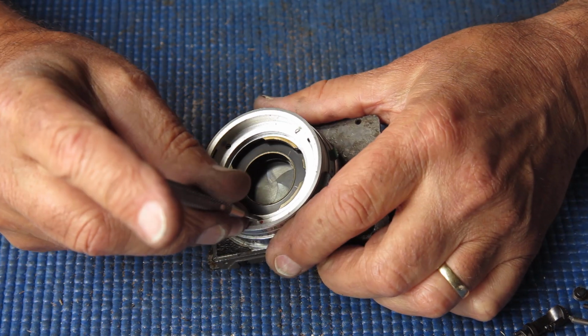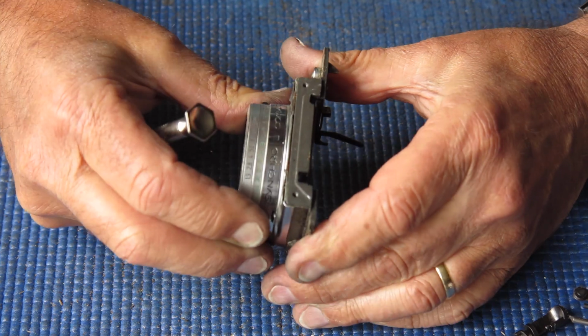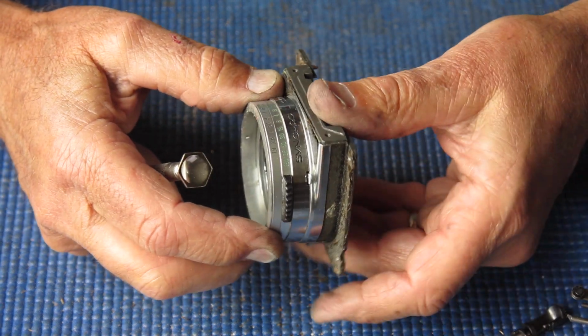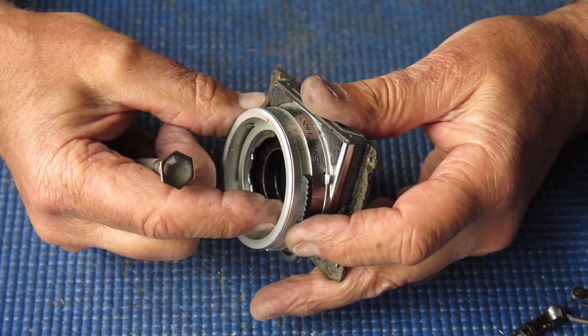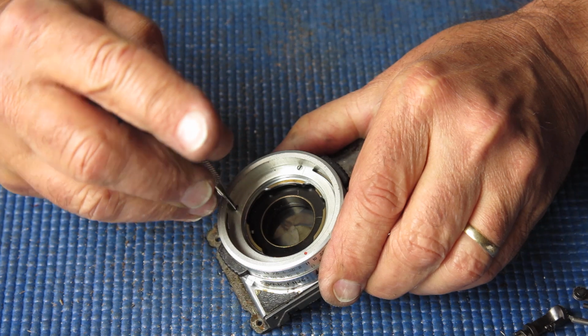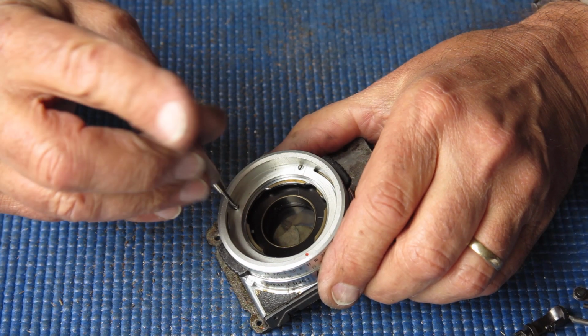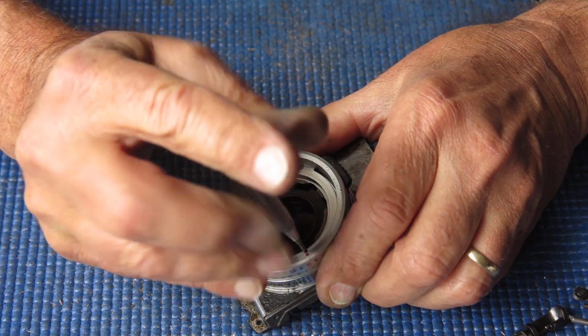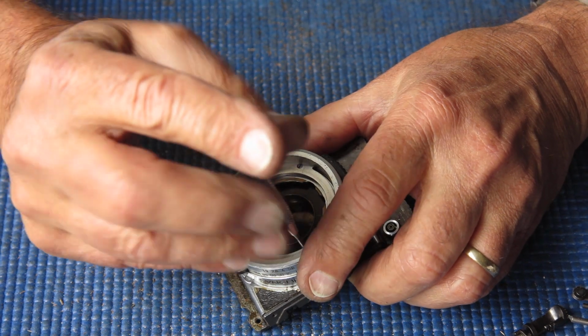I'll remove these 3 screws. Normally I would set that to be an f1.9. We're setting it to nothing because it's not moving. It may be that someone's had this off the front of the camera and they put it back in the wrong position.